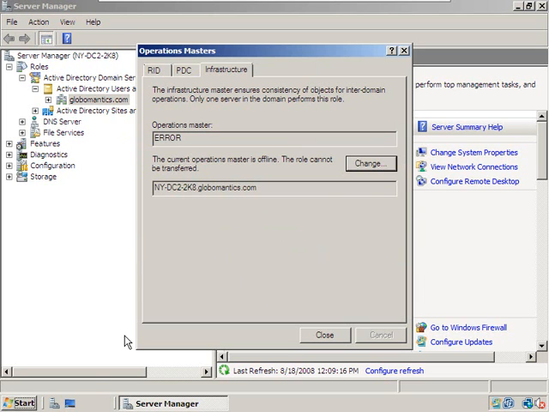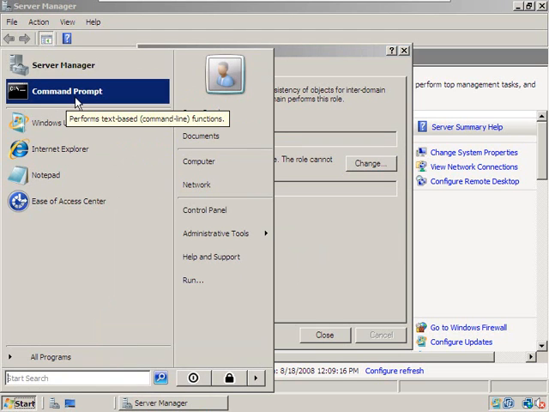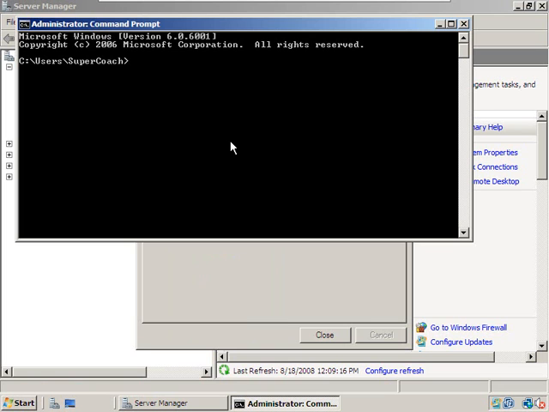At least for the time being, because I do want to show you how to do this from ntdsutil as well, okay? So I'm going to go into command prompt, and we'll type in ntdsutil, and then we're going to run our very first command, right? Activate instance ntds. Enter. There we go. And now I'm going to type in roles context. Okay, so you see now it's put me into FSMO maintenance.